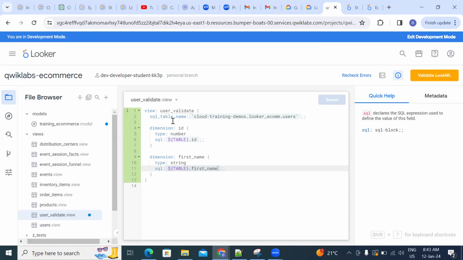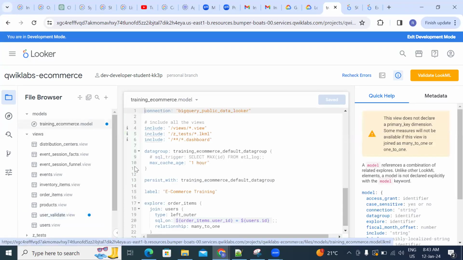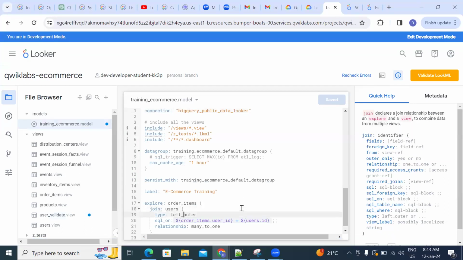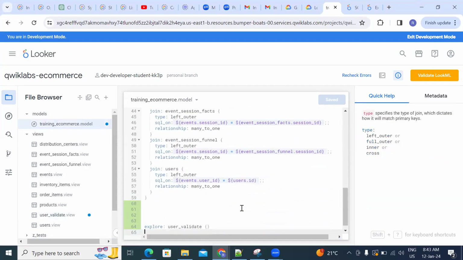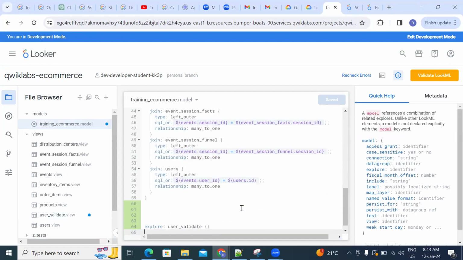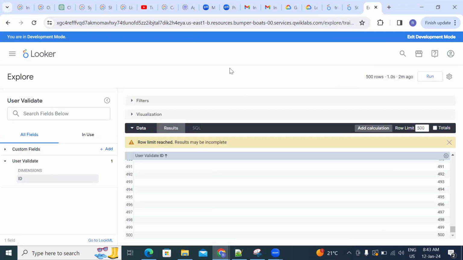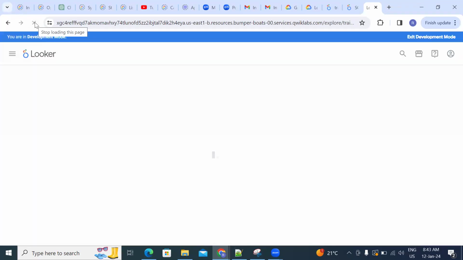General ఏం చేయాలి? We have to create the explore for this one. But we have done this already. We have already created explore for that. So since we have created explore already, we no need to create it again. Okay, just go to your explore UI. ఇక్కడ ఉంది కదా, లాస్ట్ లో ఉంది కదా, just refresh it. A new dimension will be added here.